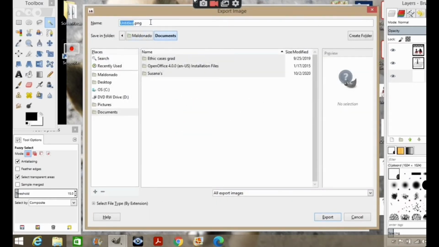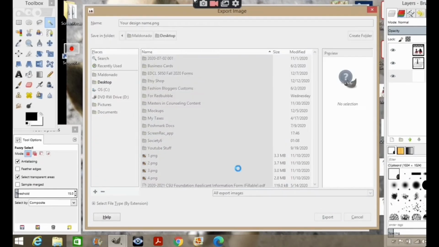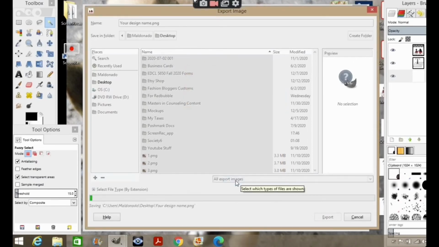And then you will go to export. You won't save. You will export a design when it's done. If you click save, that means it's gonna save your work in case you didn't finish. But then this is another question that it's gonna pop, and you will select export. Again, this process takes a little bit longer to export because the bigger the file, the longer it takes to save. And I always save my designs on the desktop. It makes it easier for me. I don't like creating too many folders.